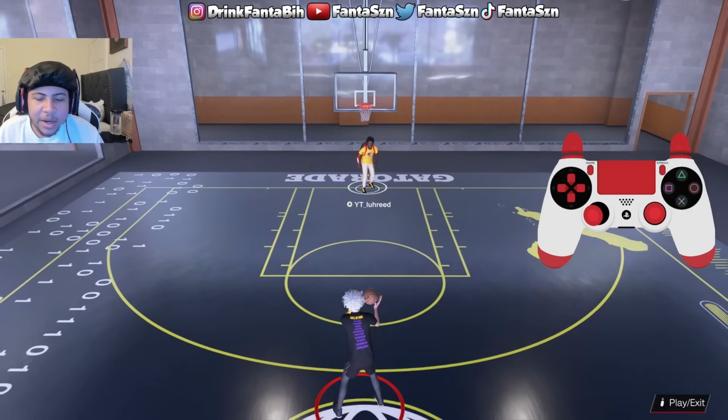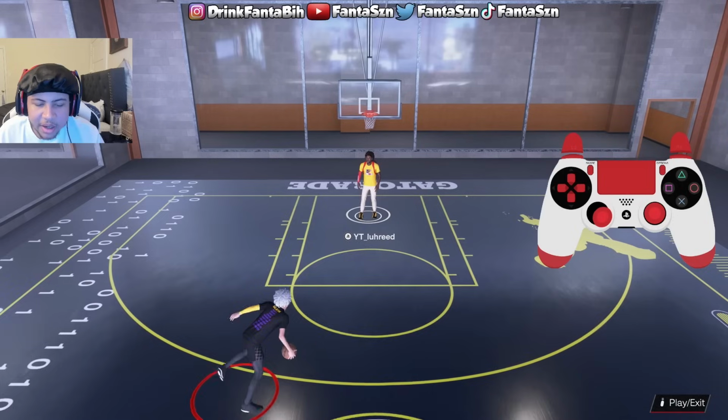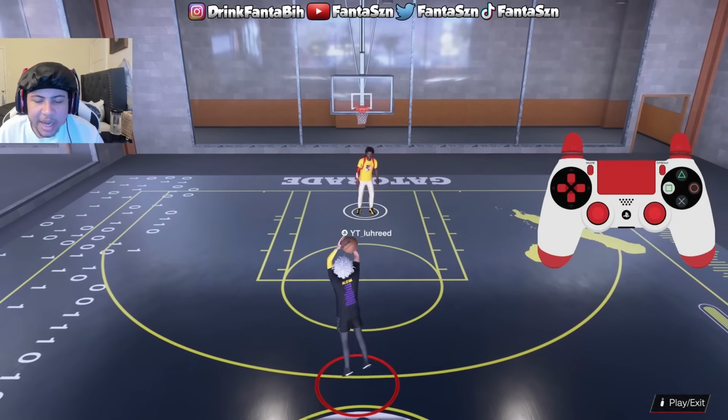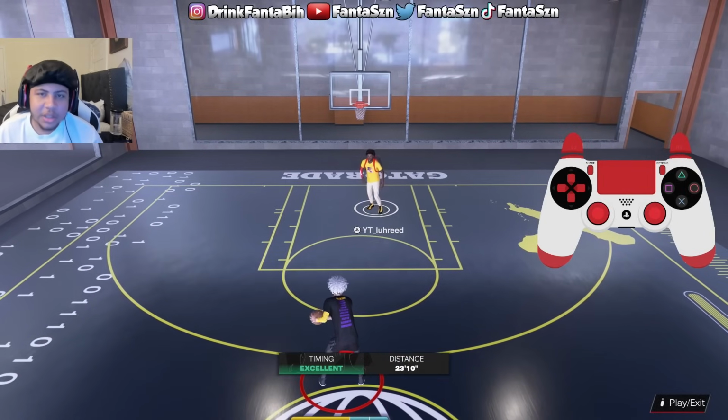Or you can honestly, let's say I wanna L2 cancel into a snatch. I'm Trae Youngin', I'm sprinting out of it, I'm holding L2, wait for that first dribble, I'm snatching back, and you could pop your defender or shoot on the same side of the screen.